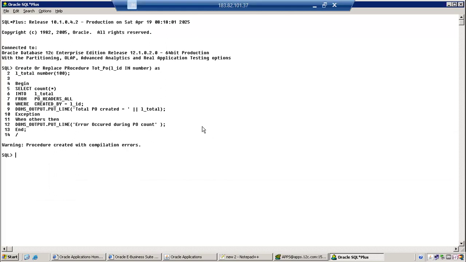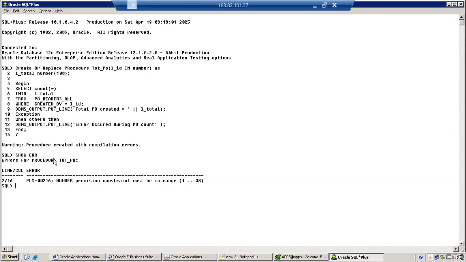Now it's showing me an error message, compilation error. What is the error? Show the error message. Second line, procedure. We have a second line procedure with capital letter R. No, it's not case sensitive. You can use capital or small letters, no problem. So line number 2, there is a problem.